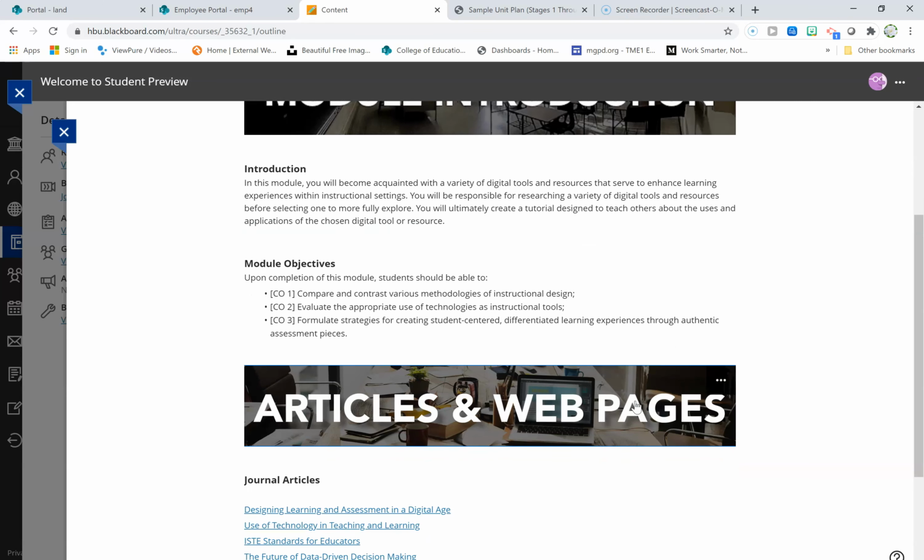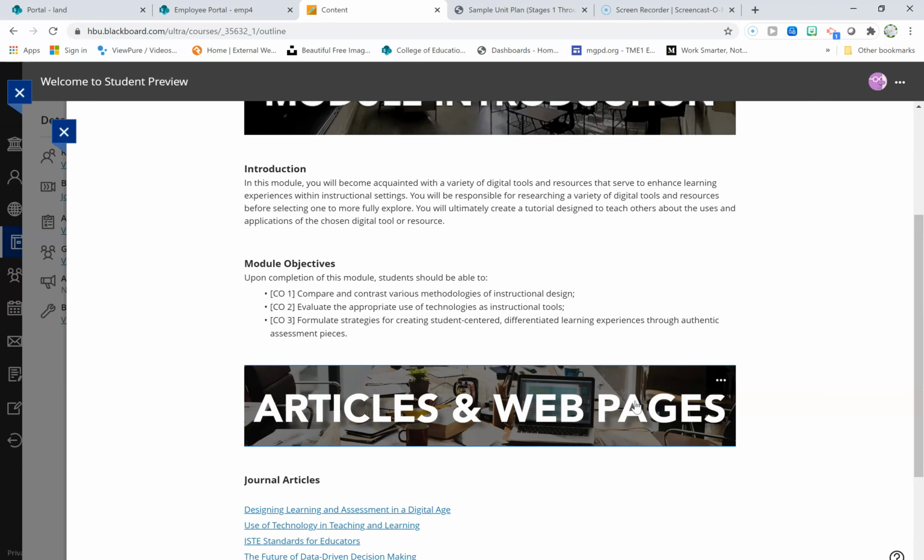Within this module, you are going to become familiar with a variety of digital tools and resources that serve to enhance student learning experiences within instructional settings. This is a very exciting module because you will be responsible for exploring a variety of digital tools and resources before selecting one to even more fully explore.